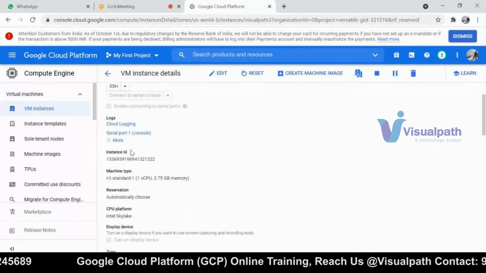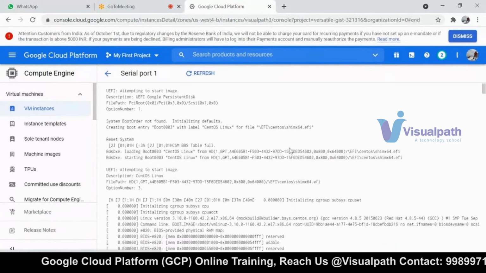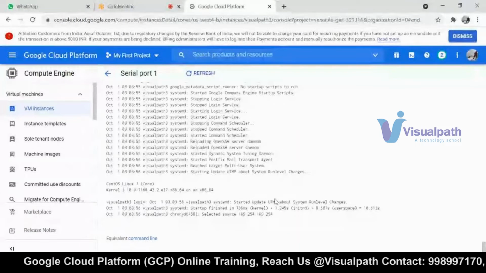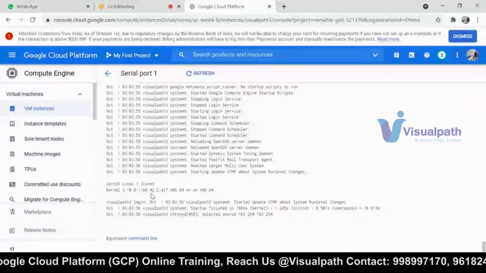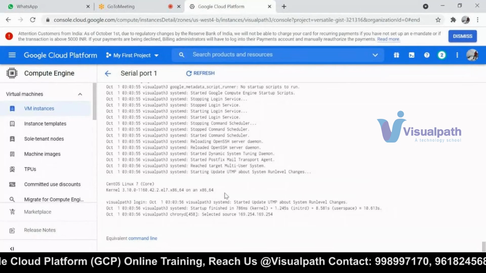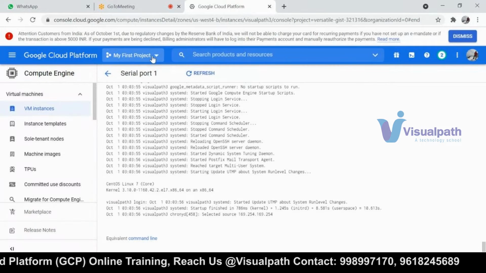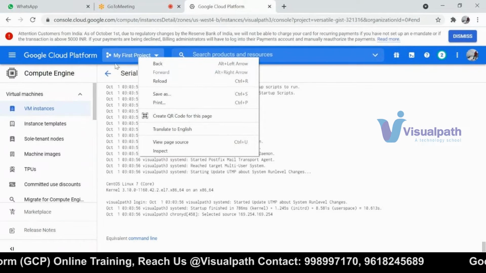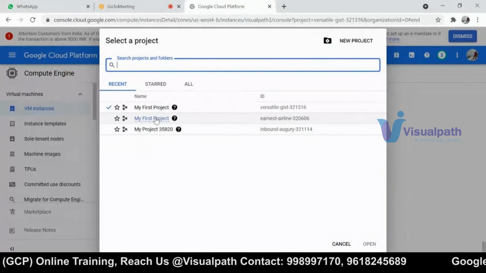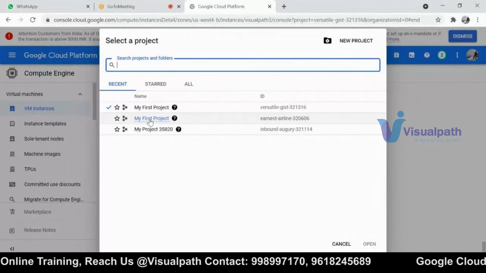Check whether port 22 is there or not. We can check that. Okay, first check in serial. Parallelly, can you open my project in a second tab that I have shared with you? Just let me open. Check, just the bottom. Yeah, this one. The third one, Earnest airline, the third one.